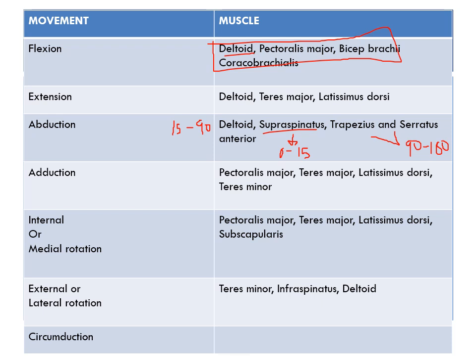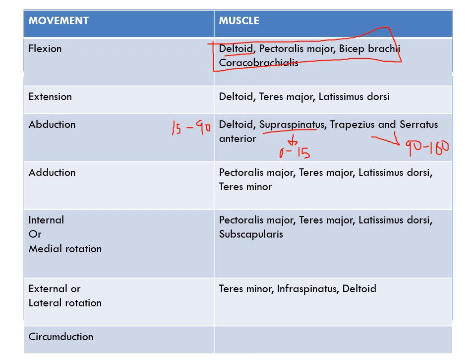And then the external rotation or lateral rotation is done usually by the teres minor muscle, infraspinatus muscle, and the deltoid muscle. A bit of the deltoid muscle is involved in lateral rotation. Lateral rotation is usually done at an angle of 40 to 45 degrees and is usually a rotatory movement done around the transverse axis. Circumduction is the last movement I'm here to talk about.